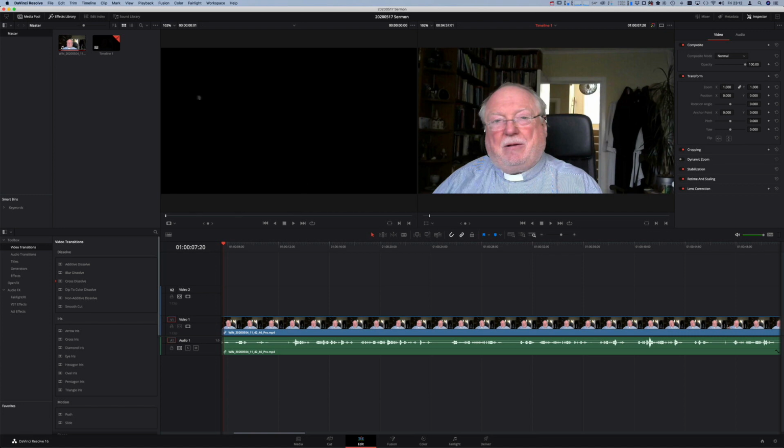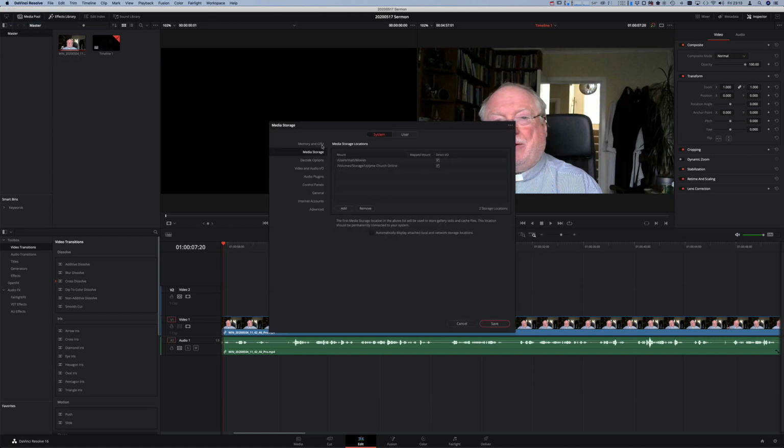Now here's the layout, and we'll go over this in a minute, but the first thing that you need to do is make sure that in your DaVinci Resolve, in your preferences, and I guess this will probably be under the file menu on a Windows machine because it's a Mac machine. So in preferences, we need to make sure that we go to the media storage section. Now this is really important because DaVinci needs to have access to the files that you're going to be using, and out of the box, as it were, it won't know where you're going to be storing your videos. And again, this is a good reason why you need to store all your videos in the same place, so that you just have to do this just the once when you start up.